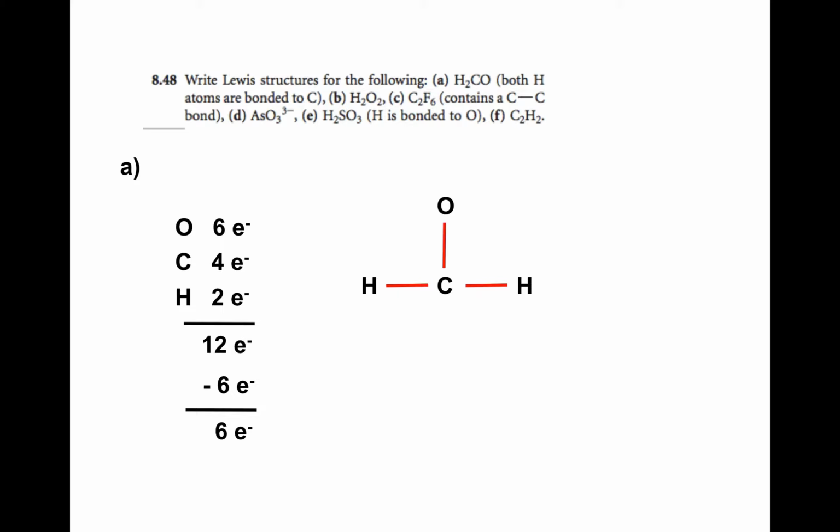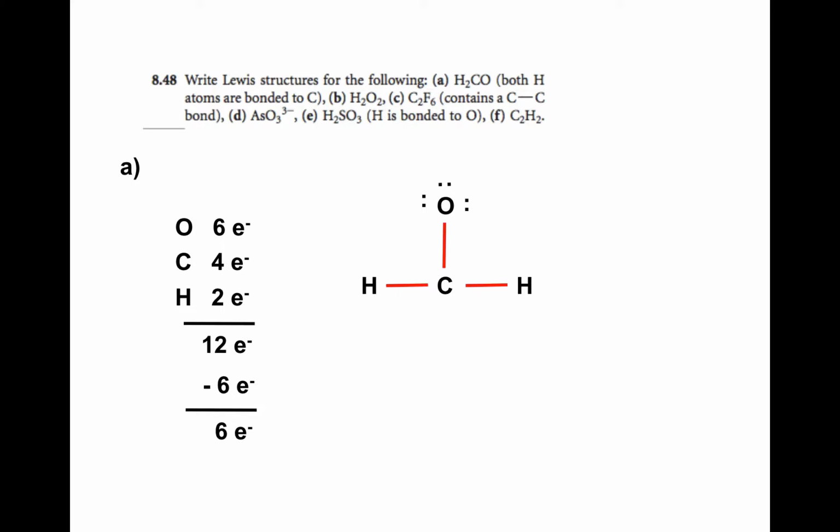The rule is the more electronegative elements get the electrons first. And you don't share them out. You pick an atom and you try to complete its octet. Oxygen is more electronegative than carbon, so it gets these 6 electrons to complete its octet. With the bonded pair and the 3 lone pairs, you're going to have 2, 4, 6, 8 around the oxygen. And you're out of electrons. At this point, you're done.